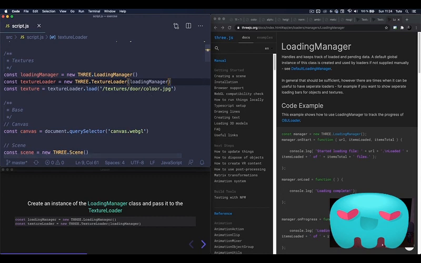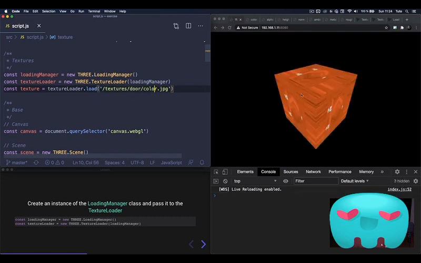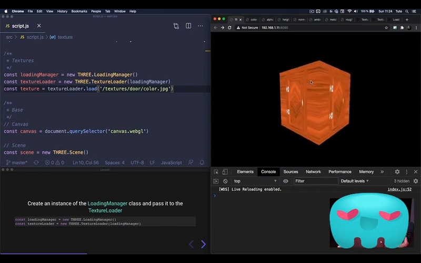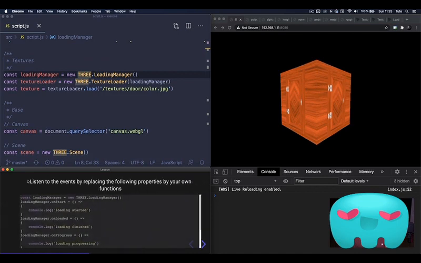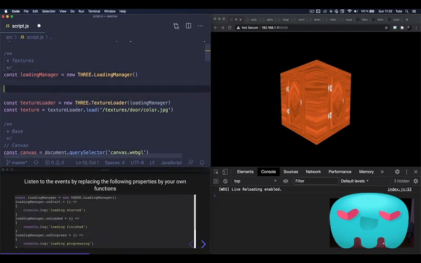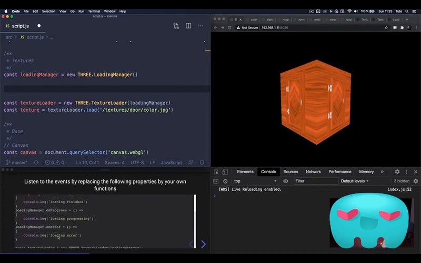If I save, oh, I have to change the color, sorry. It was an example about the error. But if I save, it seems to be exactly the same thing. So, okay, I just added something called loadingManager. That's cool. The idea is that now you can be alerted about events, about starting loading, about loading events, so each file being loaded, about progress and about error by doing this.